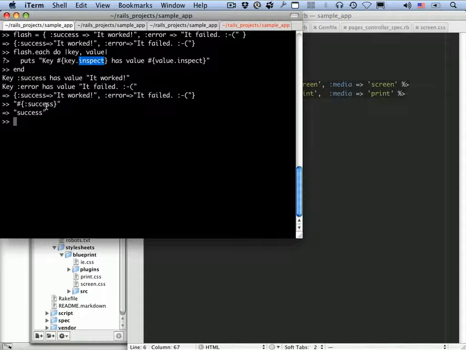This interpolation is calling to_s on a symbol, and you can convert a symbol into a string. But in this case, I actually wanted to output something that looked like a symbol. So you can see how that works. Inspect is a method that lets you inspect what a particular object looks like, and it's just the literal value in this case. So we can do this.